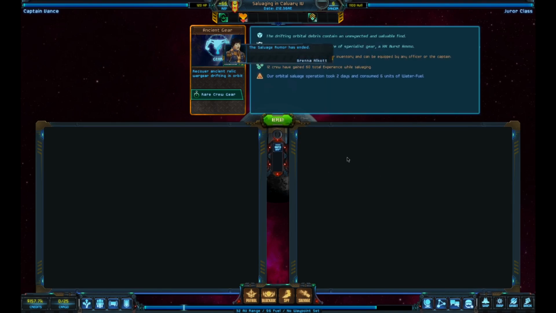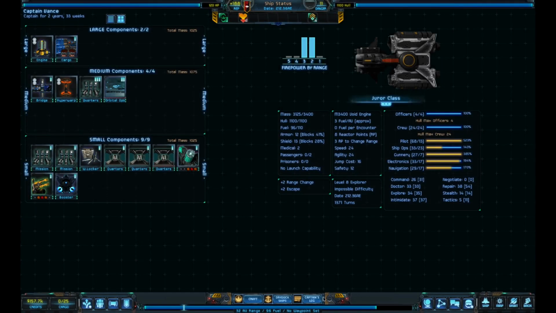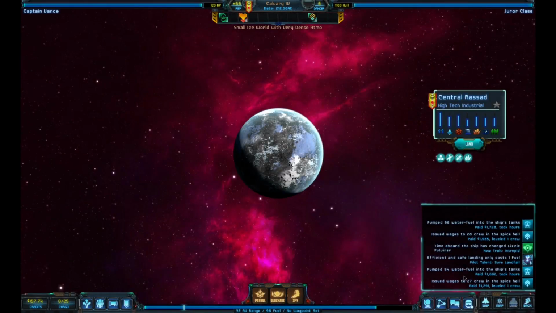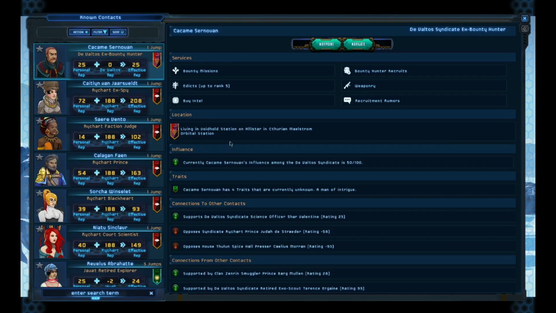Relic. Yeah, this is going well. And the salvage rumor ends. So now we're going to look in our captain's log, and we're going to see how we've done so far. Under scores and stats, down at the bottom, there's a nice little section in salvage operations. We've easily done our 25 salvage operations, so we've completed salvage contractor. We got, I think it said 7 relics, and I think it said 11 rare trade goods. So we're going to need another 3 relics, another 4 rare trade goods, 1 more rumor. Absolutely going to do it for us.